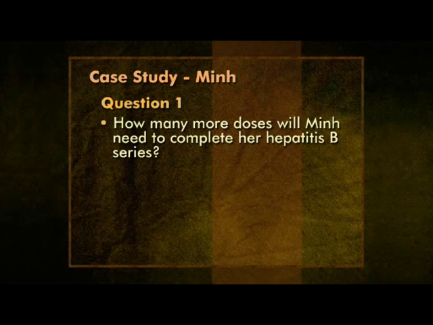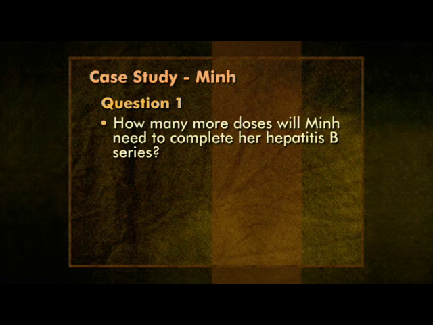Hepatitis B virus is very efficiently transmitted between a woman who is chronically infected and her newborn infant. Transmission is believed to occur primarily at the time of birth. Infants infected with hepatitis B virus at birth are at very high risk to become chronically infected themselves. So immediate post-exposure prophylaxis of the infant with hepatitis B vaccine and hepatitis B immune globulin are critical. Post-exposure prophylaxis of an exposed newborn is somewhat more complicated if the infant is born prematurely and is low birth weight. Here is the first question about Min.